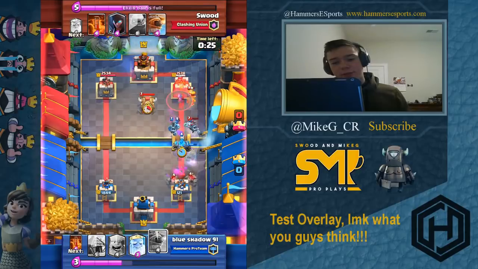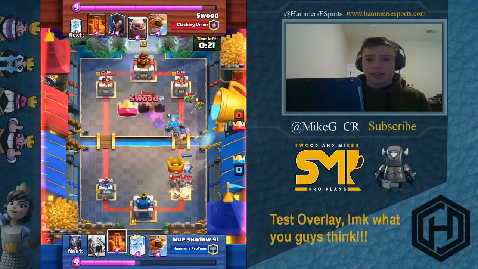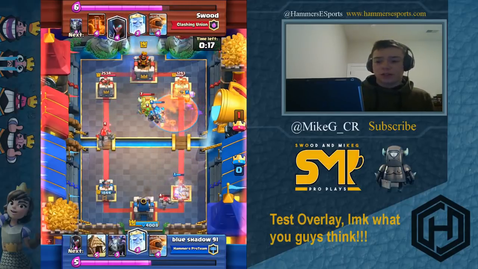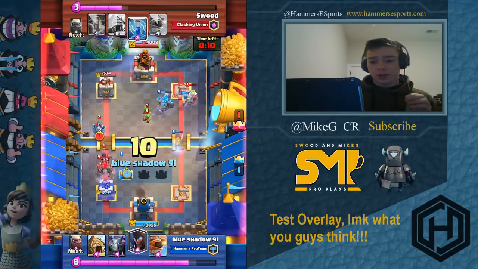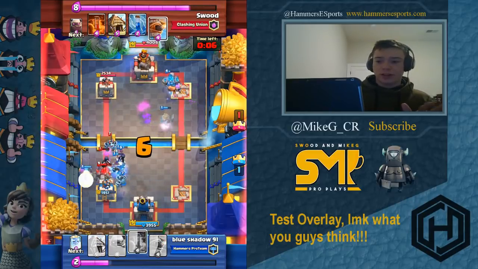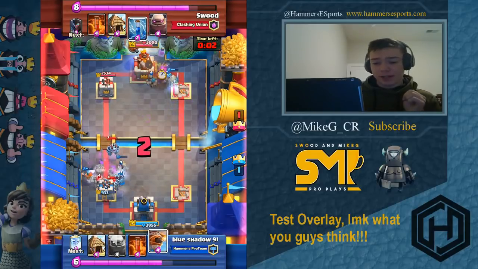I decided to play Golem at the bridge, knowing that I just need to make something happen here. There's 22 seconds left, and that right side tower of mine is going to go down. Swood recognizes the situation and decides to go in with the Golem Night Witch at the bridge. Then he tries to defend a little bit. I think what he should have done is just go all in on offense, not even play the Royal Ghost. He didn't have to worry about a 3-crown. I didn't have enough troops there. But it actually gives me an opportunity to get back into the game, so I'm not going to complain.